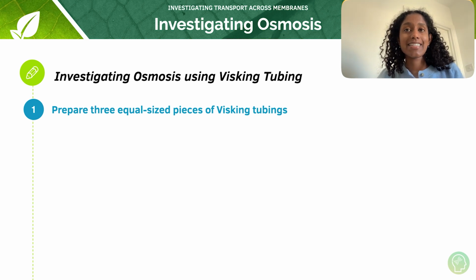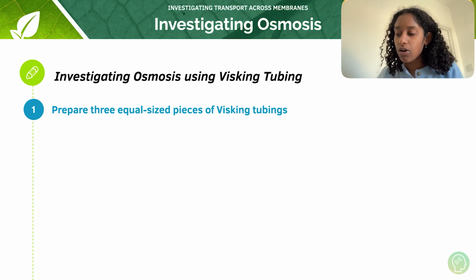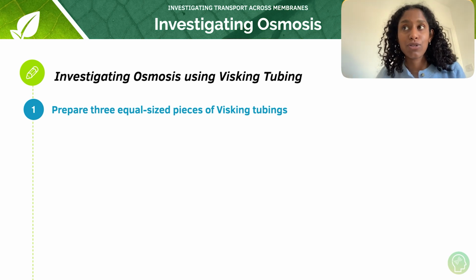We're now going to look at a second way, and this uses Visking tubing. So Visking tubing is an artificial membrane that is selectively permeable because it's got lots of microscopic pores, and this allows smaller molecules such as water and glucose to pass through it. Now, larger molecules can't pass through our membrane, and our larger molecules will be things like starch or sucrose, and they're unable to cross the membrane, whereas our smaller molecules like water and glucose can pass through it.